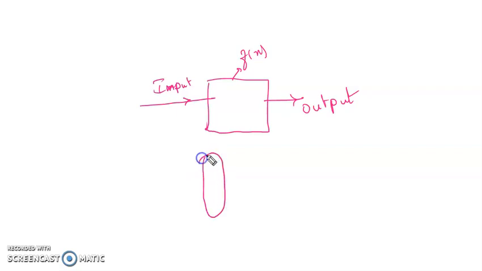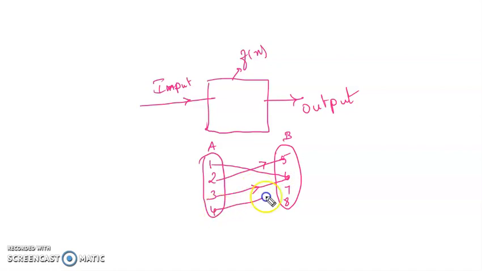So imagine with sets, this is set A and this is set B. Imagine they are non-empty sets, for example 1, 2, 3, 4 and 5, 6, 7, 8. Each element of A is associated uniquely with an element of set B. This is called a function. It is denoted as f from A to B, and for every element in A being associated with an element in B, f is termed a function. It is a rule.